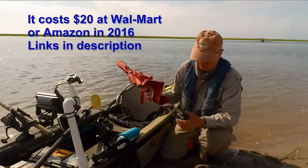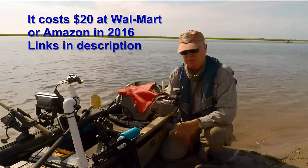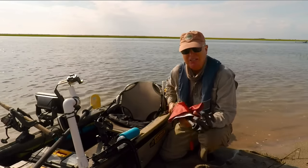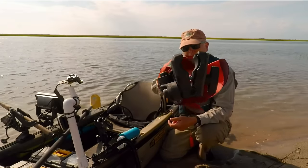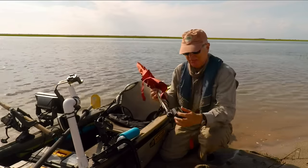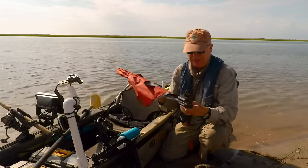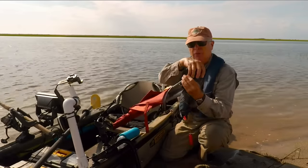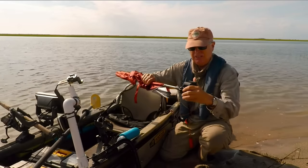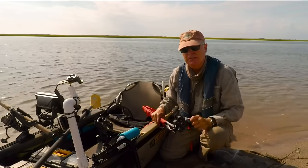It's an umbrella — but it's not just any umbrella. It's the sport umbrella. The advantage of this is look at that clamp. That is huge. It looks like it'll run out to about three quarters of an inch, and it's got adjustments with these buttons here where you can change the angle of the umbrella to meet your needs.